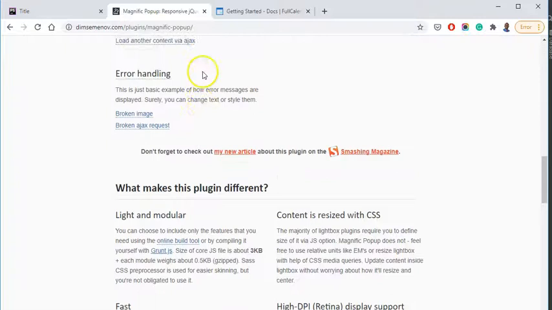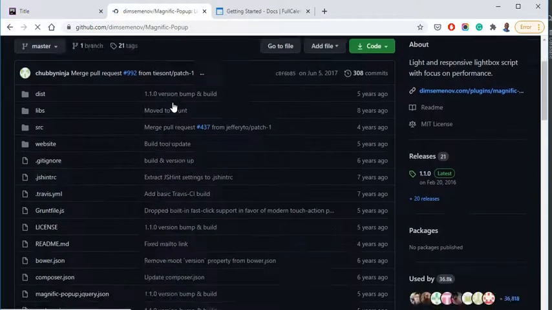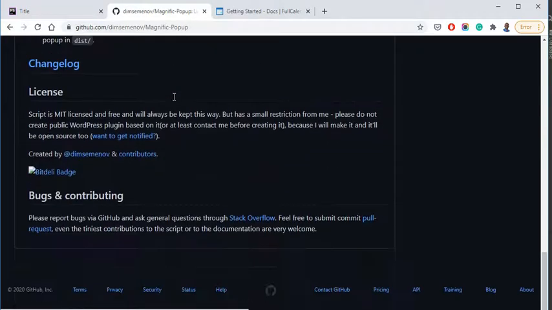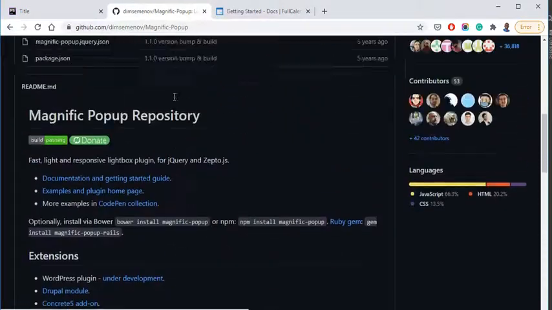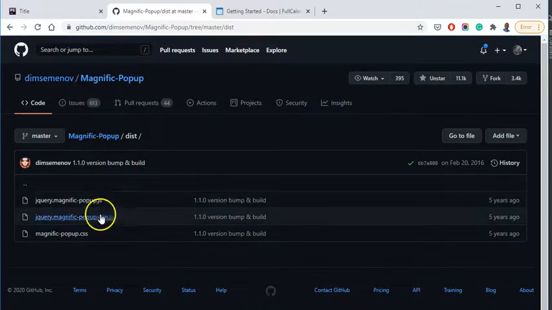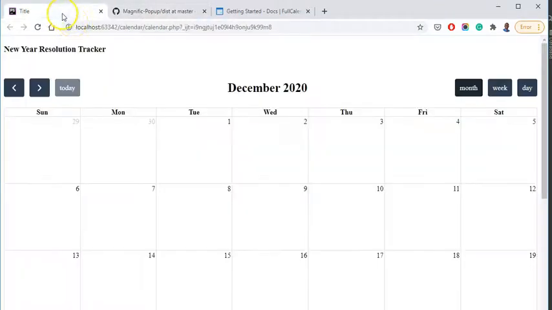It has a GitHub page, so we're going into GitHub. Anyway, I already have the files. There's only a few files I need, and they're all located in the dist folder, I believe. So we're just going to use the min and the CSS. We're going to include those files, and we're going to start loading up our pop-up.